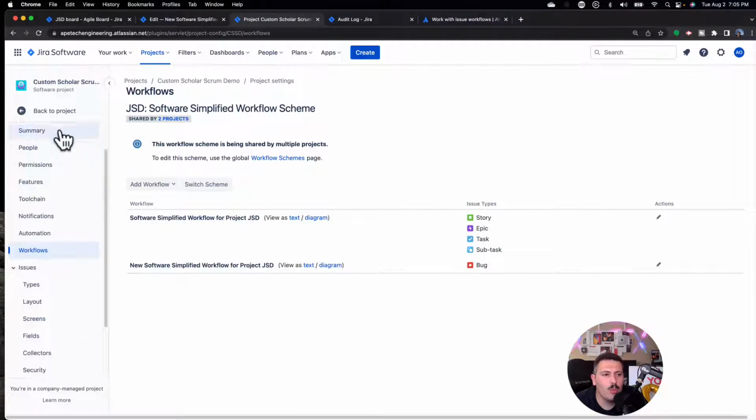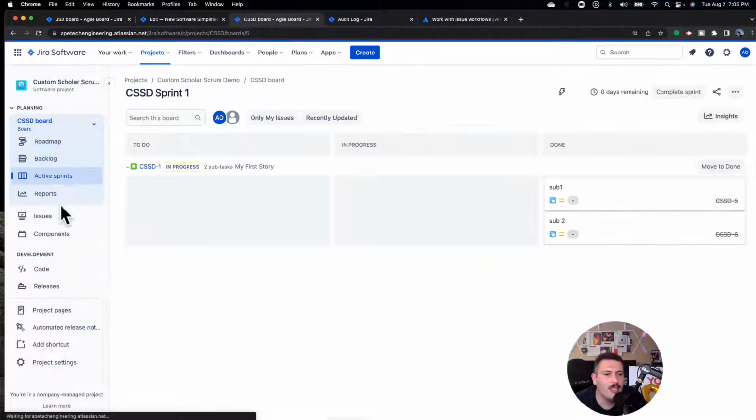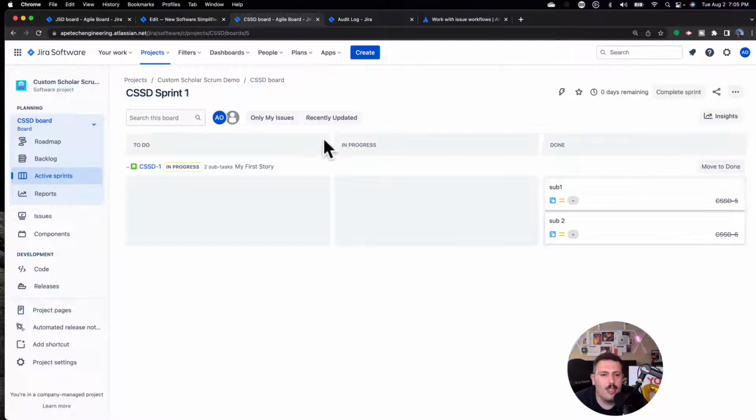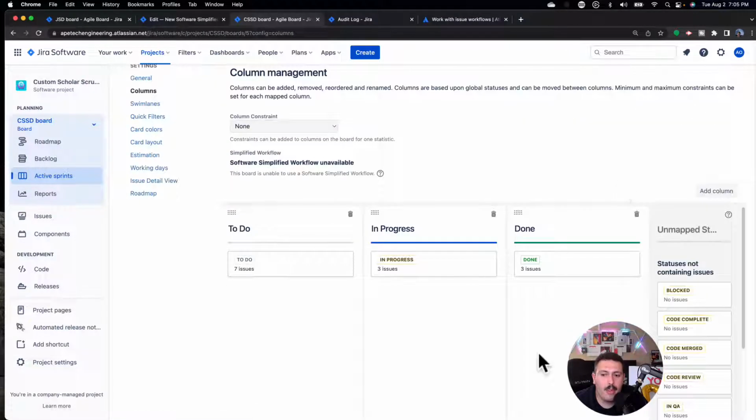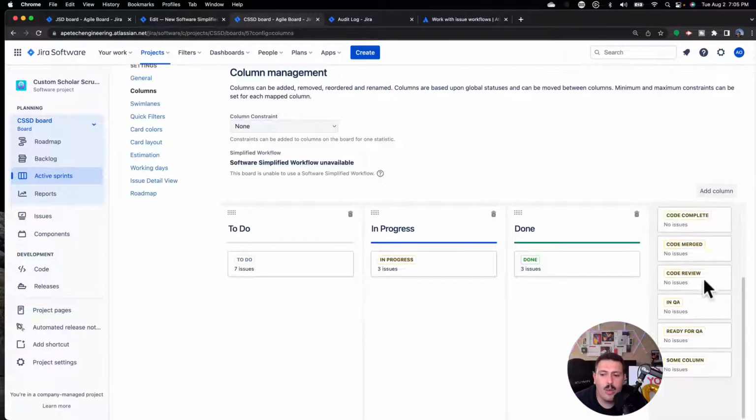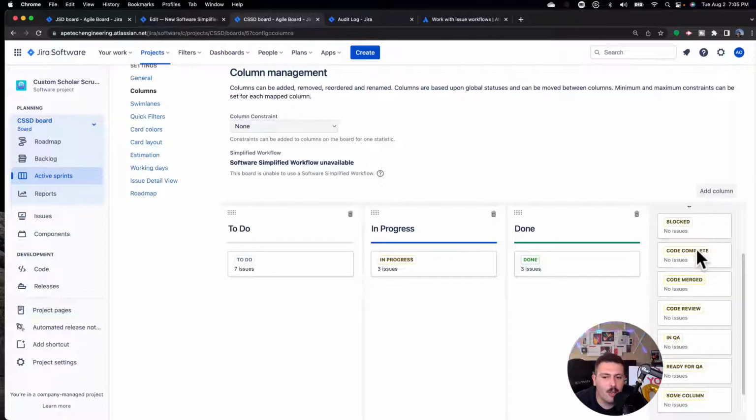Although I will show you one last thing, because I always keep saying the last thing here. But you notice that I have to do in progress and done, right? But I just brought in a workflow that has a ton of other statuses, right? So one last thing to keep in mind when you are bringing in or adding statuses to your Jira workflow: your board is not automatically going to show you that information. So your board is going to be barren with just the defaults. So everything that you just brought in is going to be on the right-hand side.